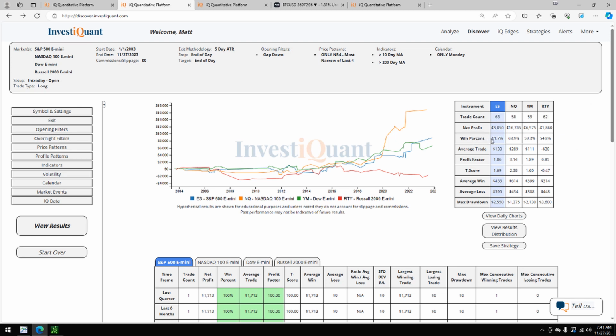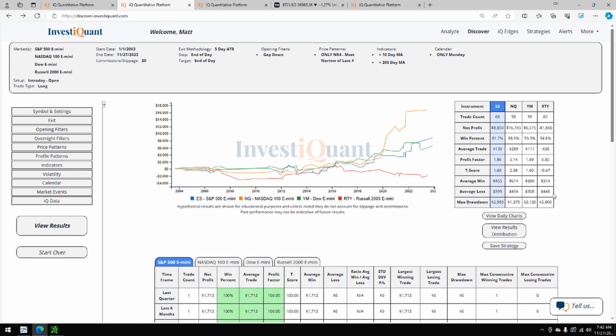If we take a look at the win rates on them, S&P coming in, 62% of these have closed above the opening print. The NASDAQ stronger at 69%. Dow, 59%, Russell, 55%. If we take a look at the average moves, average move to the upside here a bit larger in the S&P. That's also the case in the NASDAQ. That is the case in the Dow. The Russell's the only one with the larger average move to the downside.